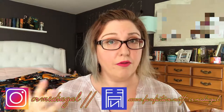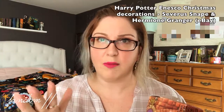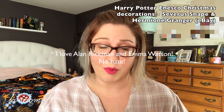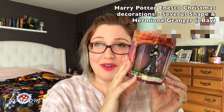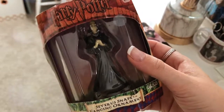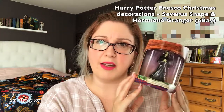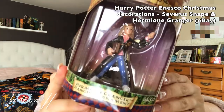I had been eyeing getting more into collecting old vintage Harry Potter merchandise. One of the items I've been wanting to buy for a while — I actually bought it for a friend a couple of Christmases ago and made a mental note to get back on eBay and buy one for myself. I purchased two of the Harry Potter Anivesco decorations, which I believe are from around 2001 or 2002 — very early, either predating the movies or coming out right around the time of them. What I love is they don't look like the actual actors; they look like the book characters. One is of course Severus Snape — I absolutely love him. He ranges on eBay; I got mine for about ten dollars, which was a great bargain since I've seen him going for upwards of thirty dollars. You just have to be patient and bid when the time is right.